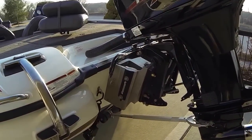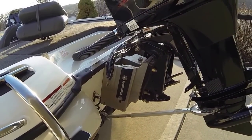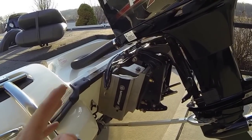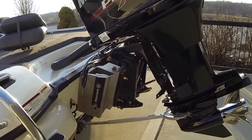Come right around here. I went ahead and had them put on a 10-inch Slide Master jack plate. I went with manual because I'm not really worried about running in shallow water or anything like that. This gives me the adjustment that I need, and once it's good to go, I just keep it there.